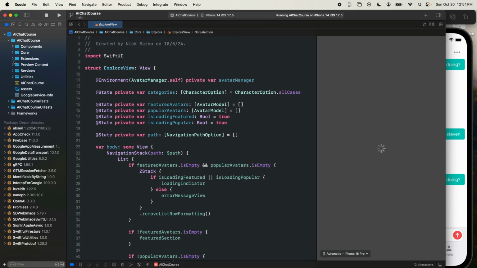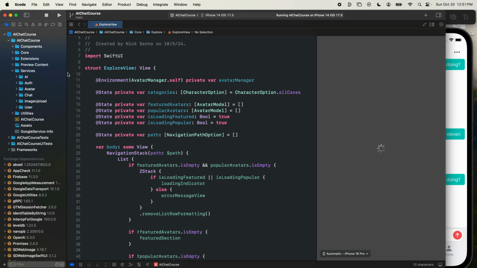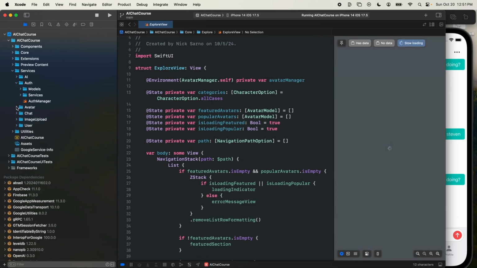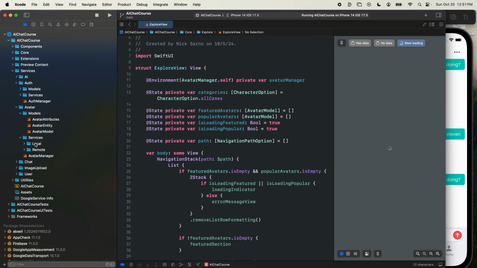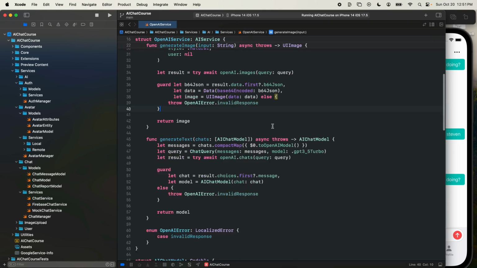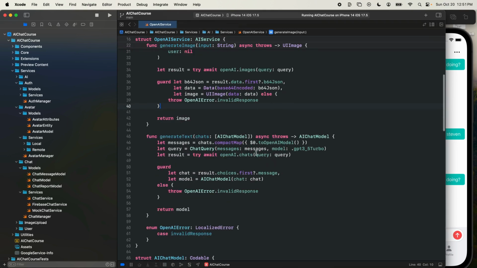Another thing to point out that we worked on, so in our services folder, we kept ourselves nice and organized here. When we were dealing with these dependencies, such as the auth data or the OpenAI data, let's go to our AI service. So we had our OpenAI service. We put in some extra code in most of our services to convert the external data models into local data models.